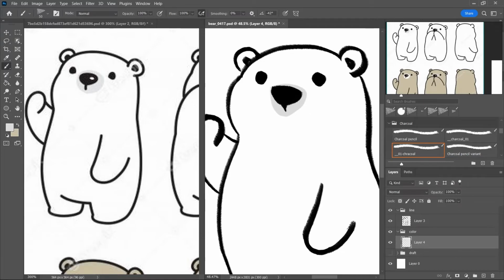Put it back to the color folder. Now we can draw this cute area here. Okay, what else?